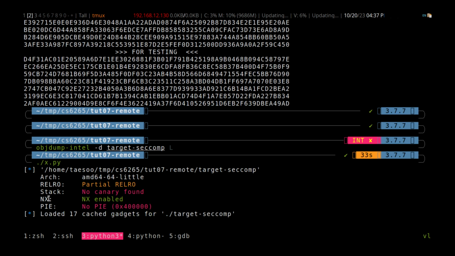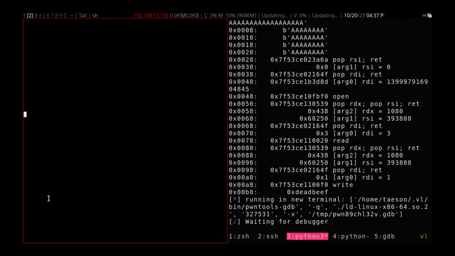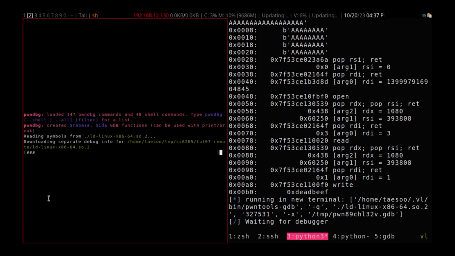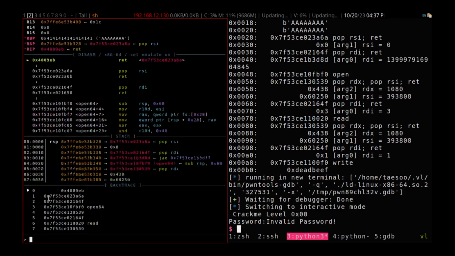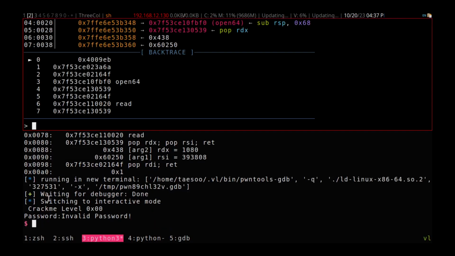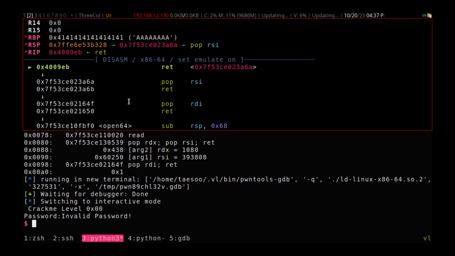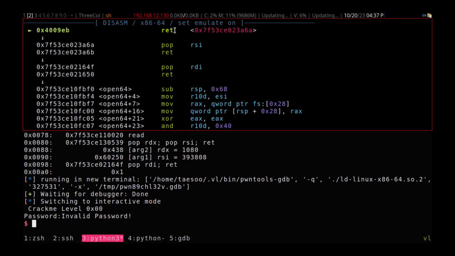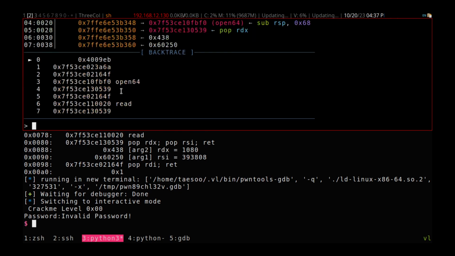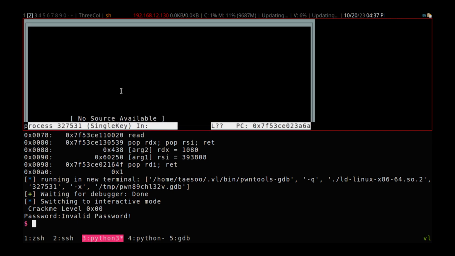Launch everything. GDB should be attached. A little bit larger. So it seems we are pausing at the right place. If you can see here, properly chained through the gadget, the first argument, second argument, and then open, right? Let's proceed. Oops.